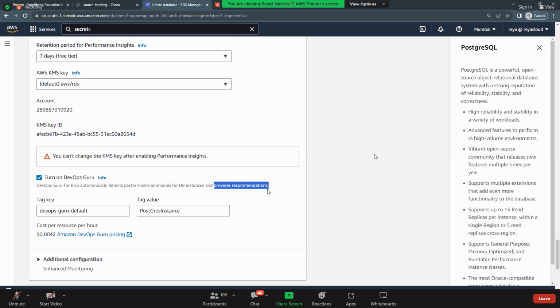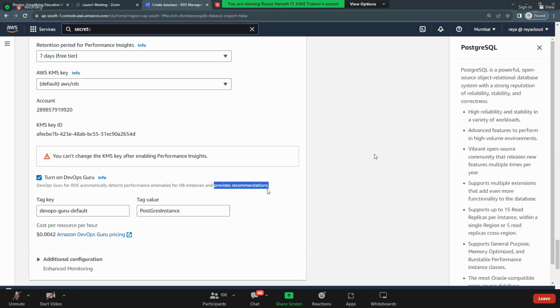Let's say, for example, you are using 32 GB RAM and it is always high, using 100% all the time. DevOps Guru will tell you your memory is very high, so please increase the instance type to a bigger one.